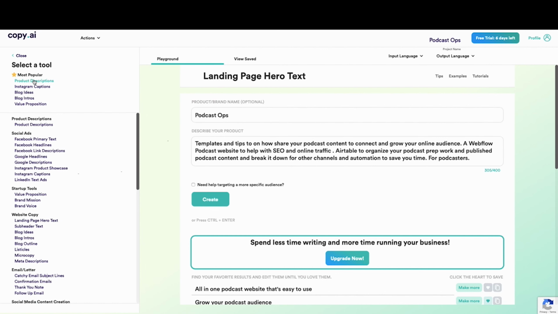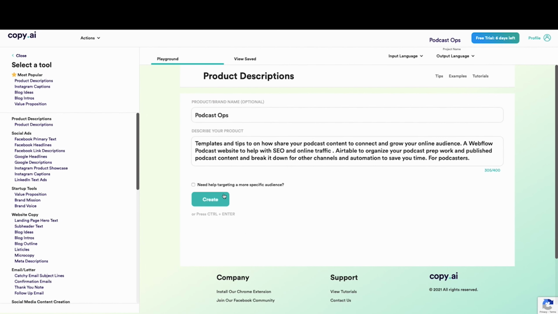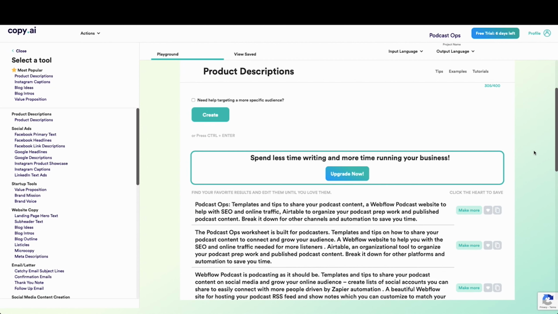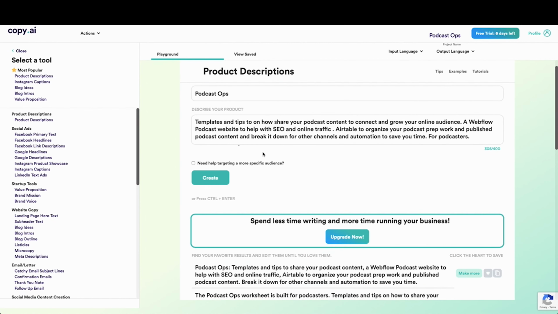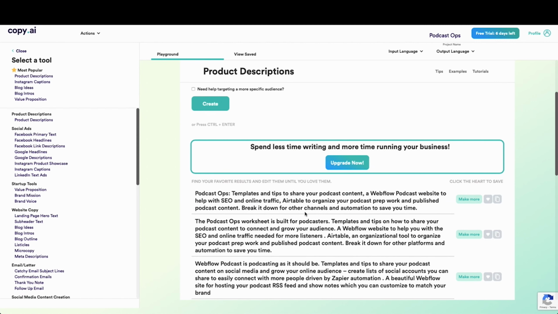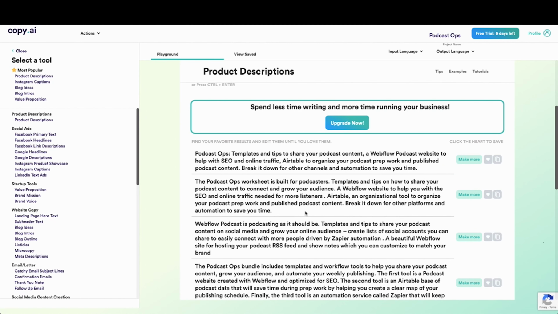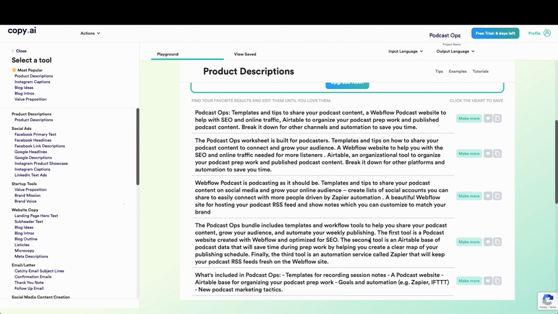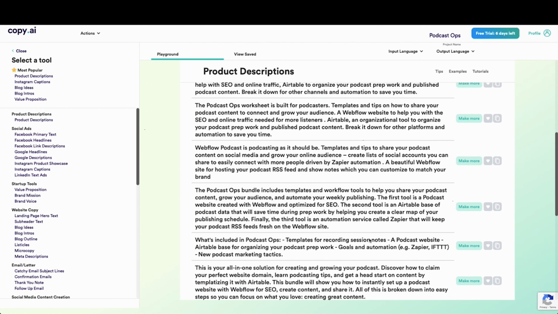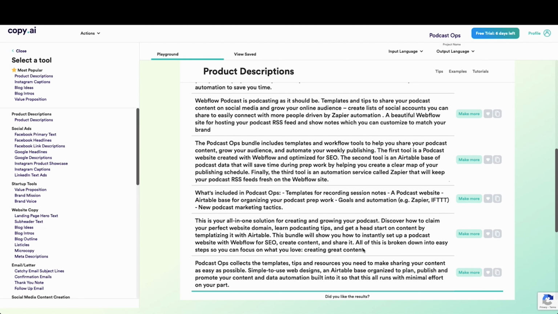Now, I didn't have to change anything. So I didn't have to do any extra work, and you can see I went right from landing page hero text to product descriptions with the same product description. So I'm using copy I already had, and I'm able to go back and forth between all of these different options and really build out the copy on my website. Now I have lots of ideas to start from, and I can save a ton of these and bring them over into this section.